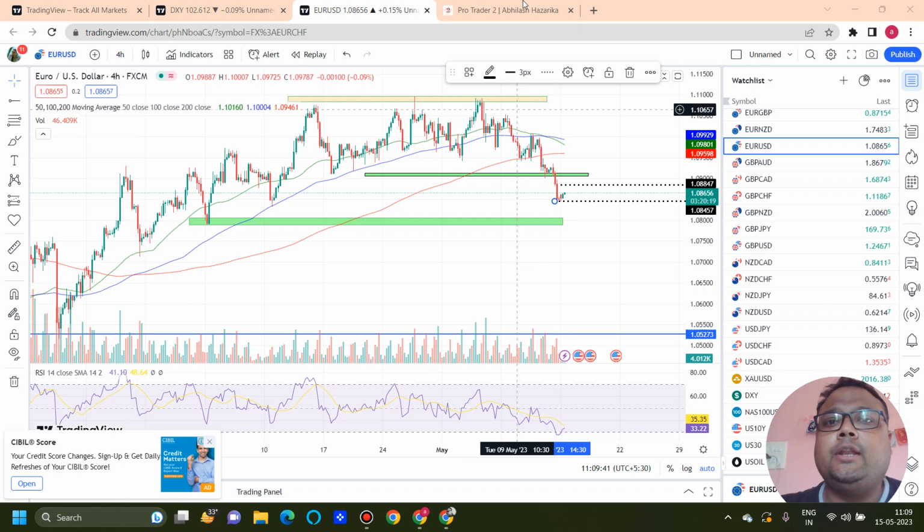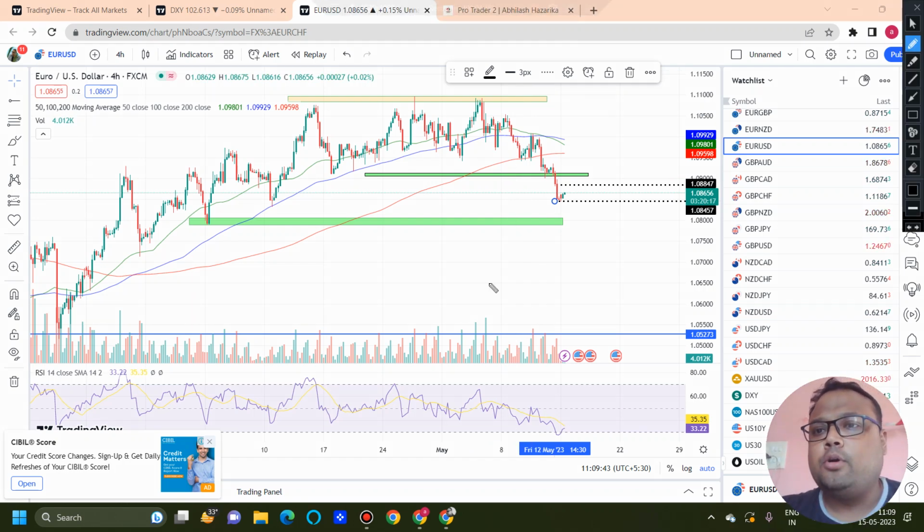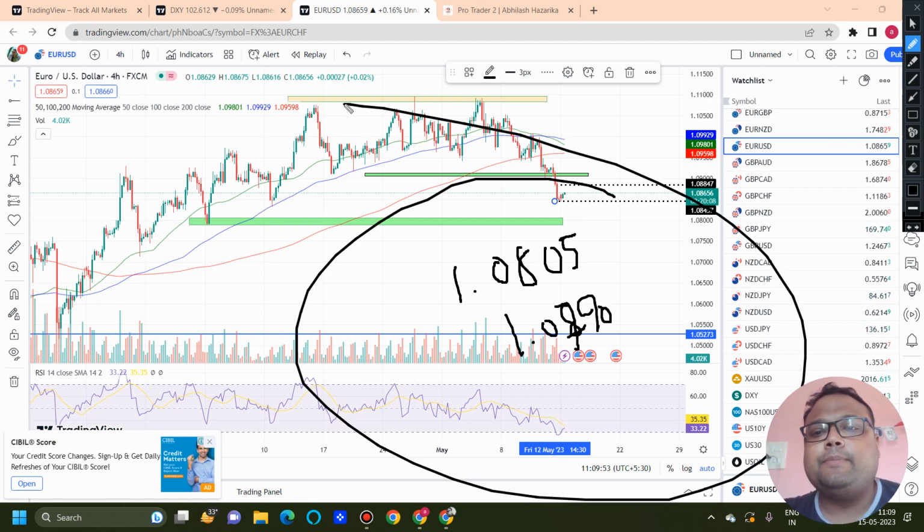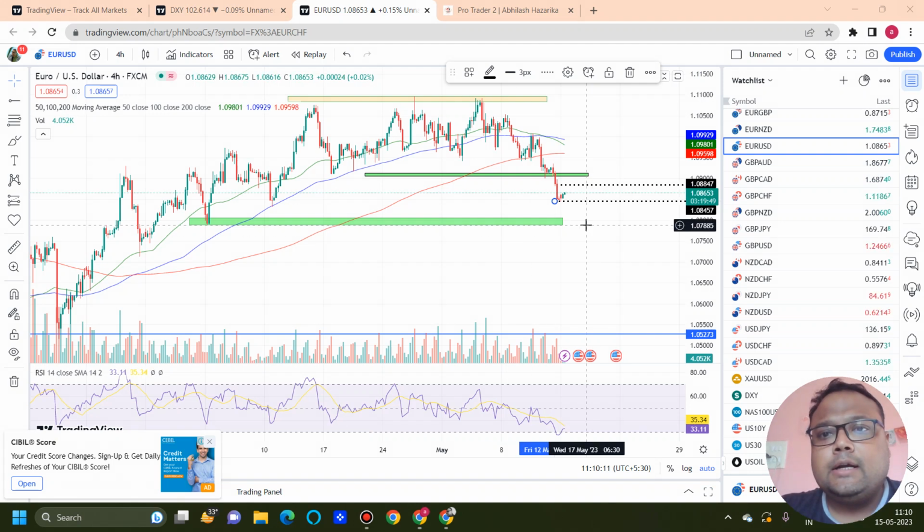As we already discussed in our Saturday video, the best support on the chart of Euro USD is around 1.0805 to 1.0790. This is the best support on the chart of Euro USD during the day or tomorrow. If the market hits the level, then obviously we can expect a bounce. If not a complete trend reversal, at least we can expect a bounce of 25 to 30 pips. So if you see the market is taking support, showing price rejection from below, you can definitely consider taking a buy position around this area.